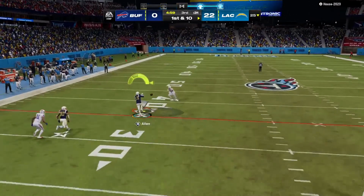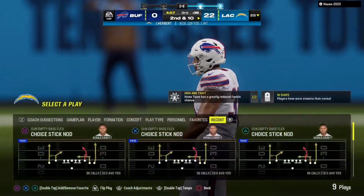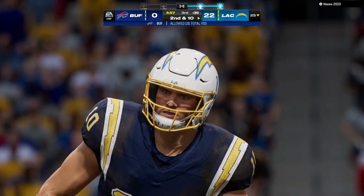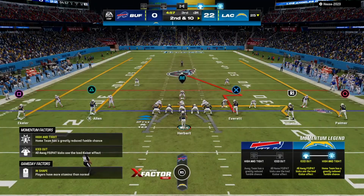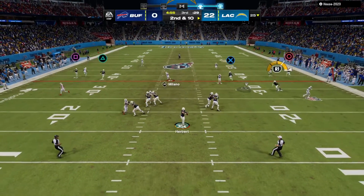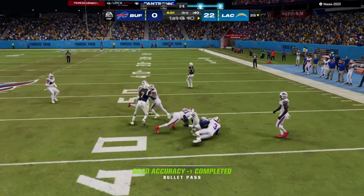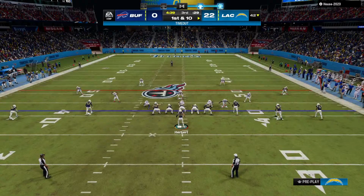Herbert on first down now. And that is incomplete. The coverage a little too good there, and it's second down. As his old brain remembers, when I see 5 wide receivers on the field as a defender, I know the ball's coming out high. They expected it and got there and popped it free. Herbert's throw going into the hands of Williams. And they get him down, but not before he takes it across the 40-yard line.